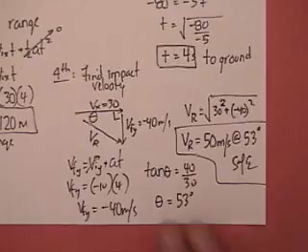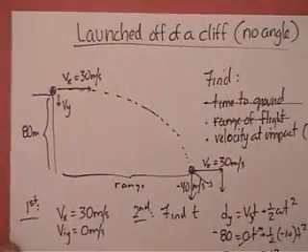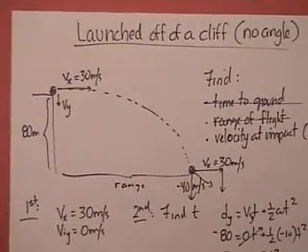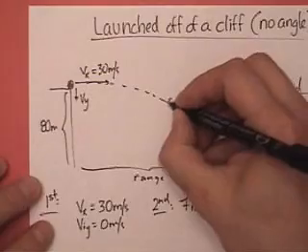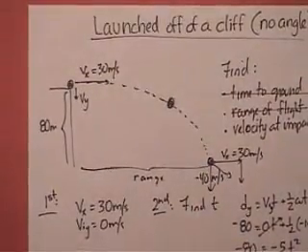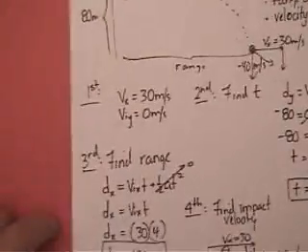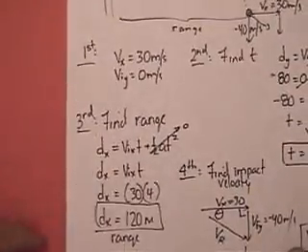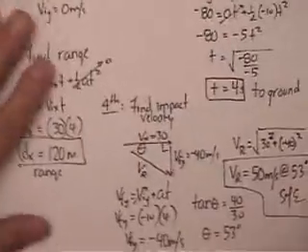There you go. That was a lot of work for horizontal off of a cliff, no angle, but there is absolutely no other question that I could ask you other than something strange like about the object being right there, which could happen, but again, you're just going to use one of your 4 equations wherever I wrote them. You can use that one or one of the other 3. Okay, there you go.